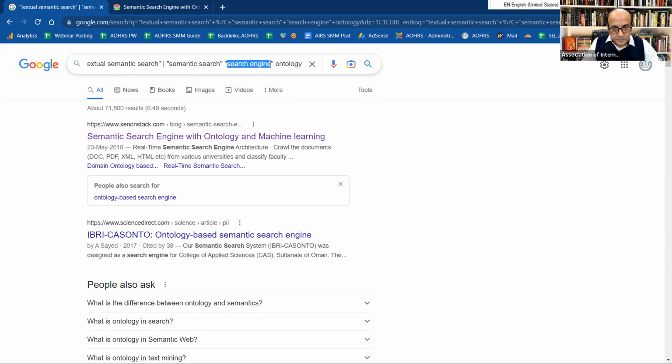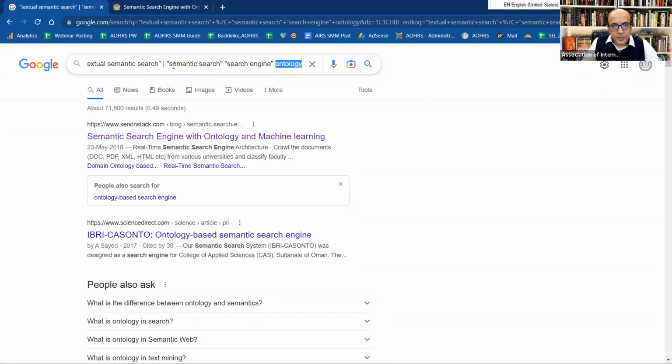And where we have search engine as a mandatory return, it's not going to interact with OR, rather it is going to be something that essentially has to be found. And then the word ontology obviously was a discretionary word, and it did find something with the ontology in it.